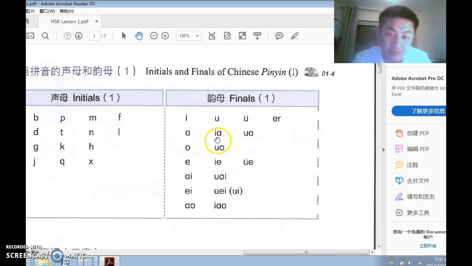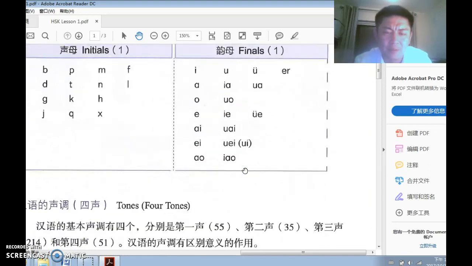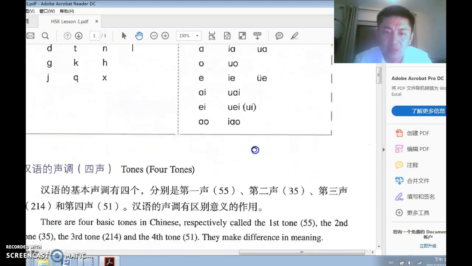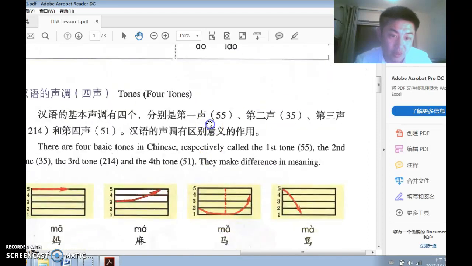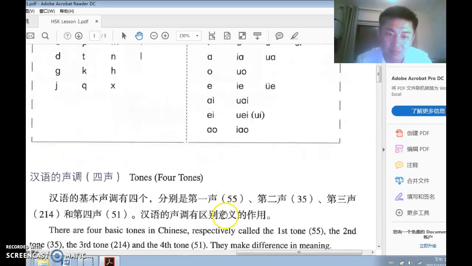This one is ya, easy. Ua, wo, wo, ye, yue, ai, wei, a, we, all, yo. Right? Most of them are not too difficult to pronounce. I don't expect you to spend too much time at this stage to practice all these things. It's a bit boring. We'll try to practice them when we see actual words or Chinese characters with these sounds. Okay, so have a couple of tries, and that's all I think.